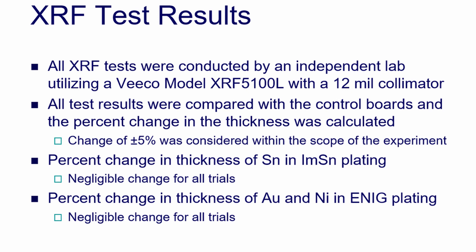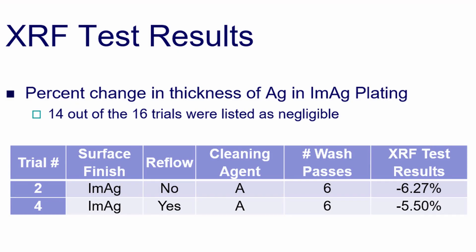The last analytical test that was conducted was X-ray fluorescence, or XRF, tests. This test measures the thickness of different plating materials — for Immersion Silver, it measures the thickness of the silver plating; for Immersion Tin, it measures the thickness of the tin plating; and for ENIG plating, it measures the thickness of gold as well as the nickel plating. It was found that for both Immersion Tin and ENIG, no significant changes in the thickness of the plating were noticed before and after cleaning, even after six cleaning passes, further proving full compatibility with all four cleaning agents. In the case of Immersion Silver, three cleaning agents were found to be fully compatible with no significant changes in thickness, whereas the alkaline uninhibited surfactant-based product showed more than a 5% reduction in the thickness of the plating, corroborating the results from visual inspection and surface analysis tests.